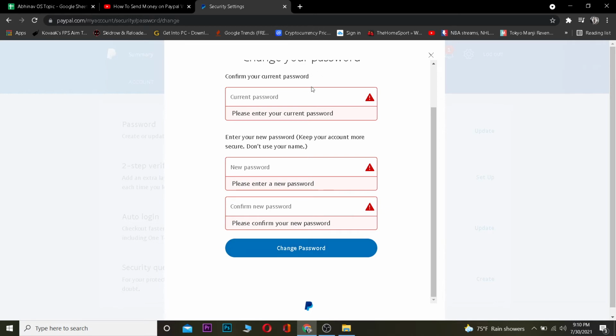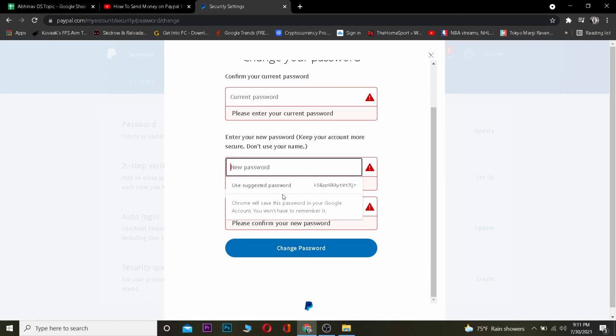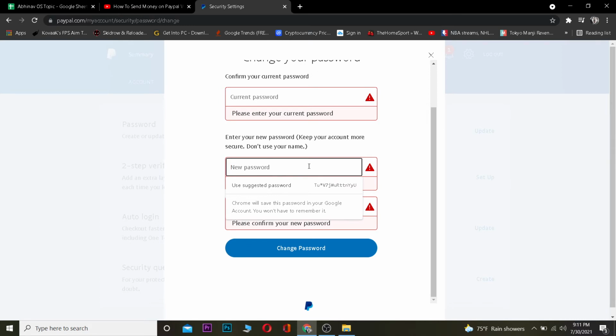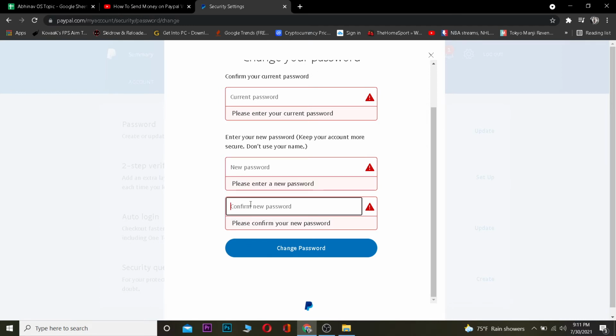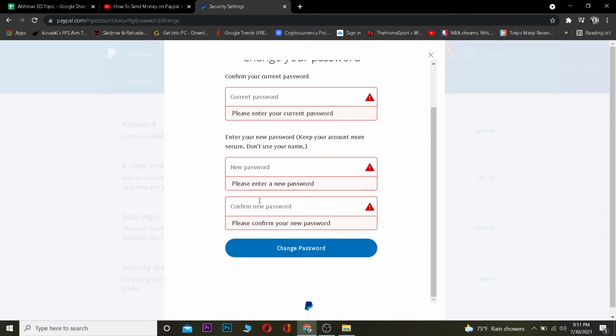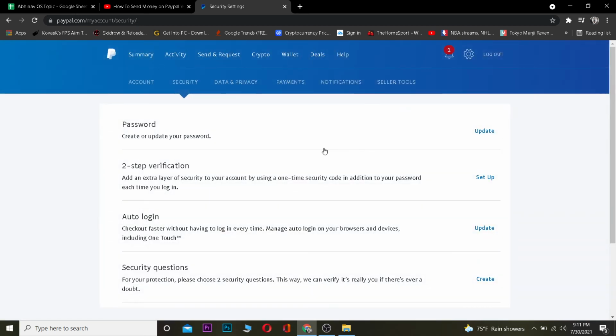In this step, you just want to enter your correct current password, because if your current password is mistaken, you can't change it. So make sure to enter a correct current password. After you enter your correct current password and the two new passwords, a password over here and a password again to confirm it, and click on change password, your password will be changed. So do not get confused. Over here your current password, over here your new password, and over here you want to enter the password which you just entered above to confirm it, and you want to click on change password and it will be changed. So yeah, that's basically it.